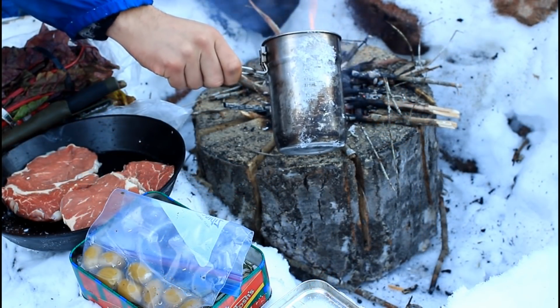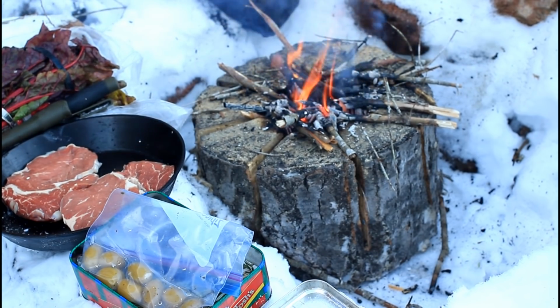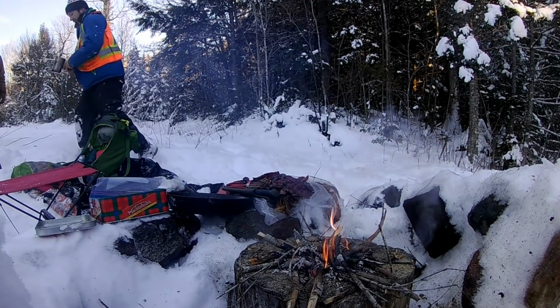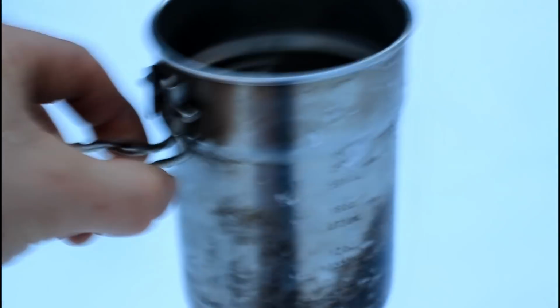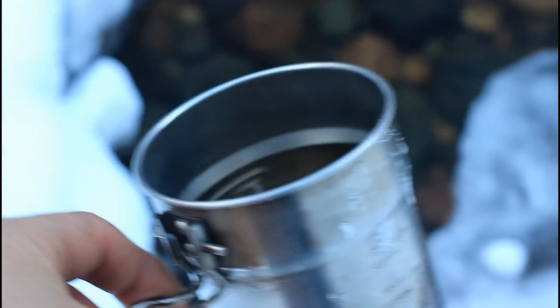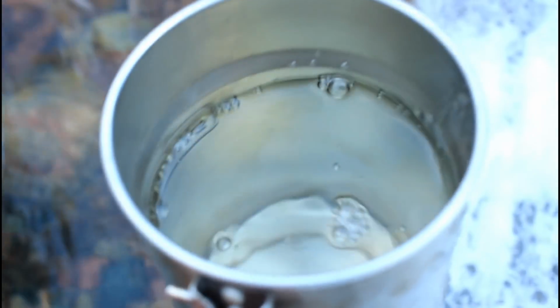Water for tea, and take a look around, maybe have a beverage while I'm waiting, and get a grill and then talking. That should be enough.